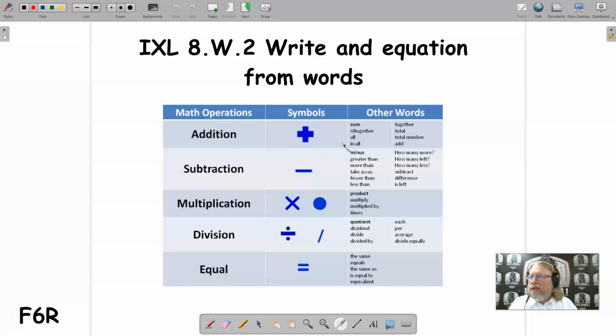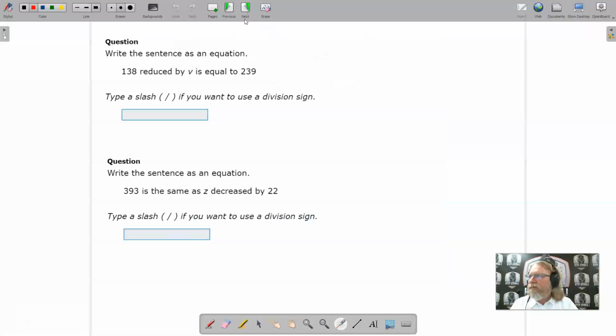So we're going to use these keywords that we have in the phrases that we have, the verbal phrases of the equation. And then we're going to use those phrases to recognize what numbers and what operation symbols we have to use and how all that's set up. So let's go ahead and take a look at the first one.